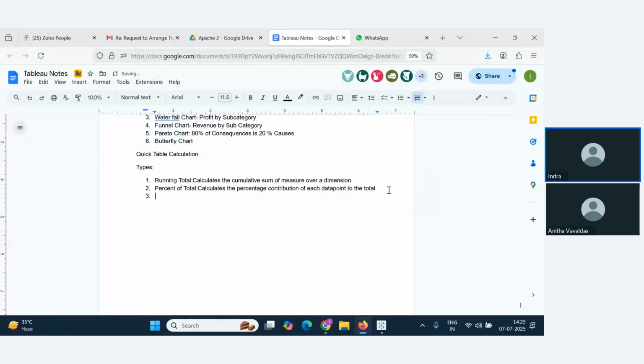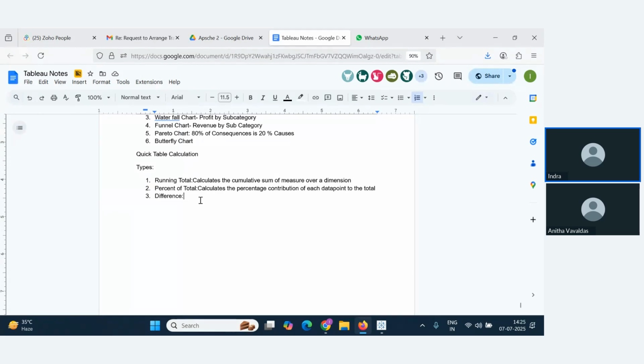Next is difference. What is difference now? As the word itself suggests, difference is the difference between two values. Basically, it shows you the values changing from one data point to the next. This is generally useful whenever you want to analyze trends or identify change in the data over time.